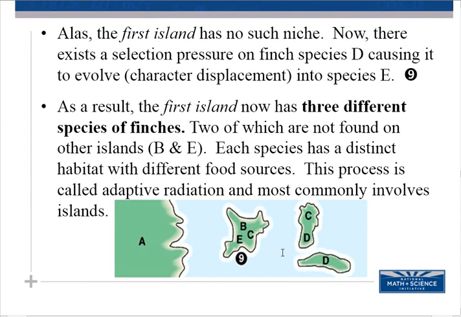I want to take a moment and explain one term here for you, character displacement. Character displacement refers to two very similar species trying to live in the same niche, meaning they're in the same physical location, trying to do exactly the same role in nature, eat the same food at the same time, reproduce at the same place. Those would be common niches, and when two species are competing for exactly the same niche, there's only a couple options that can occur.